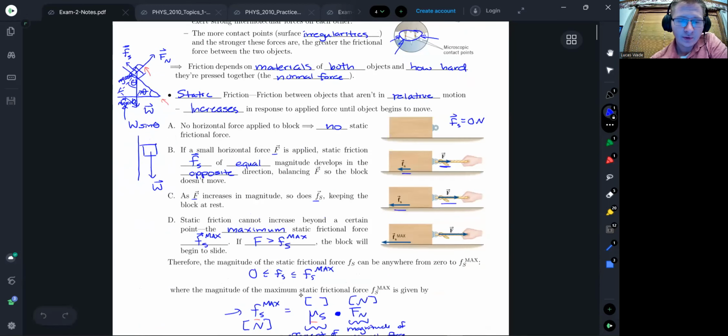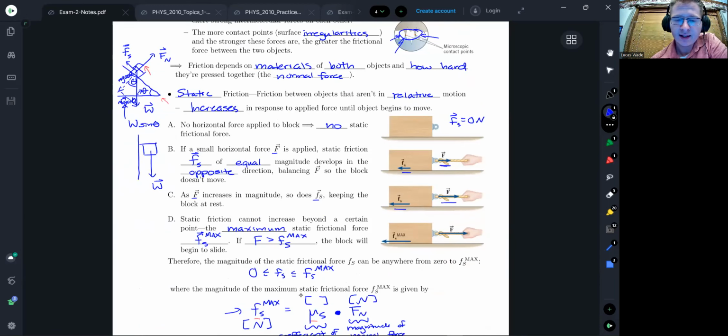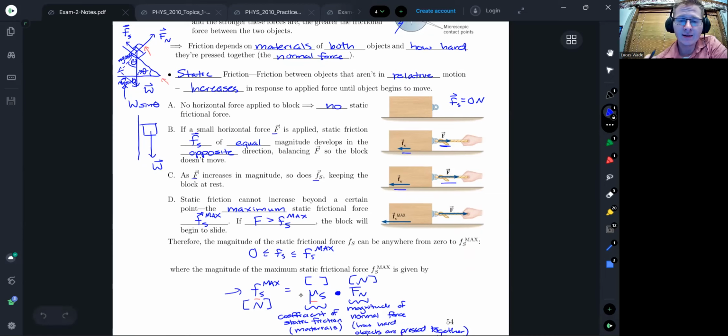So the important thing about static friction is that it varies depending on how hard an object's being pulled on. So we talked about this example with the block. If you're not pulling on it at all, then friction does not need to pull back any. So the frictional force in that case is 0. If we pull a little bit harder, friction pulls a little bit harder the other way. We can keep pulling harder. Friction will keep pulling harder up until some point where it can't.